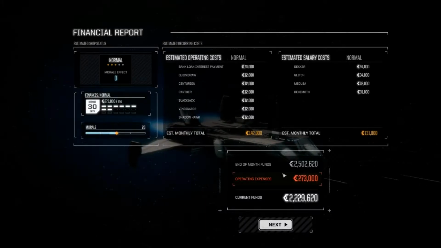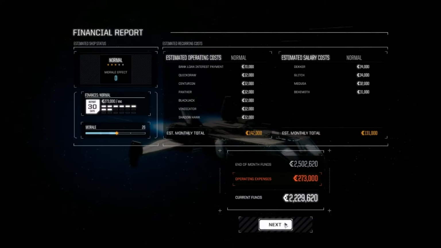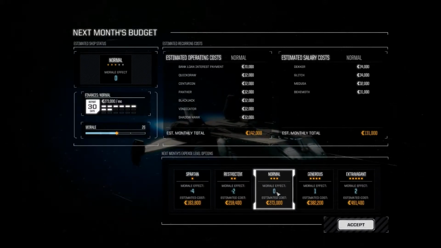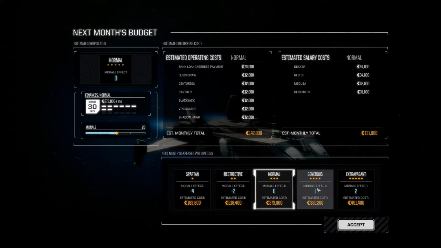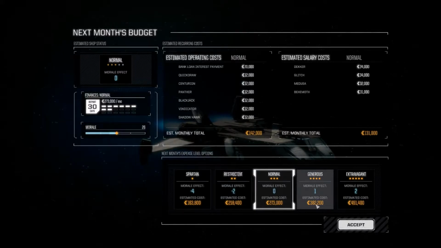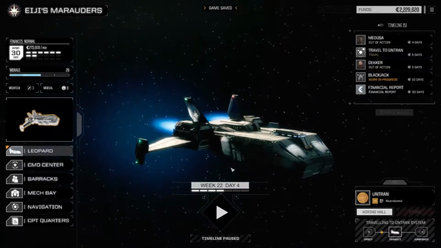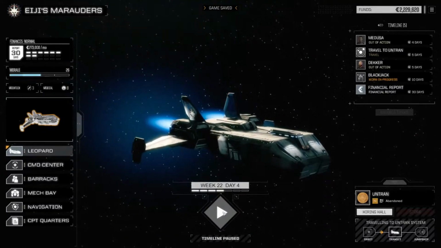Now let's see here. Okay, so there's the monthly expenses. Yeah, 273,000. That's where we are. I mean, we're doing good. We can make up that. I'm not going to increase the morale. I'm not going to be generous. I would love to have higher morale so we could do more cold shots and things, but that's a big jump for us, 100,000 with what we're making these days. So I'm going to keep it at normal. I can see people who might do that though, you know.